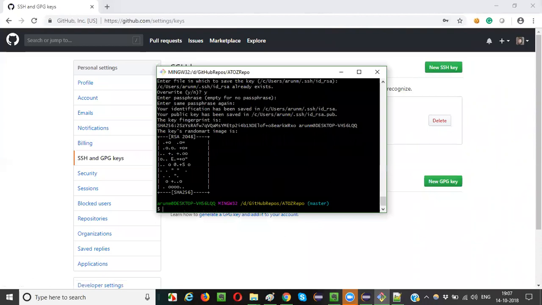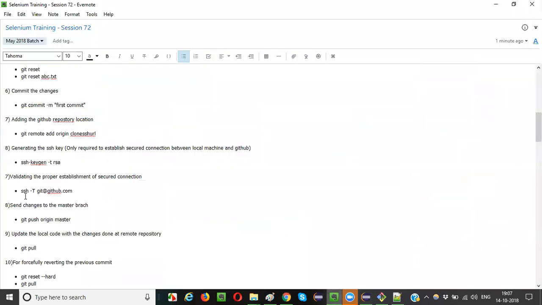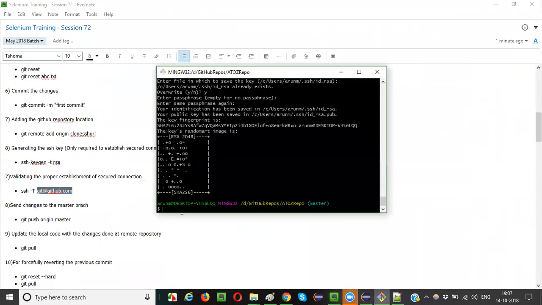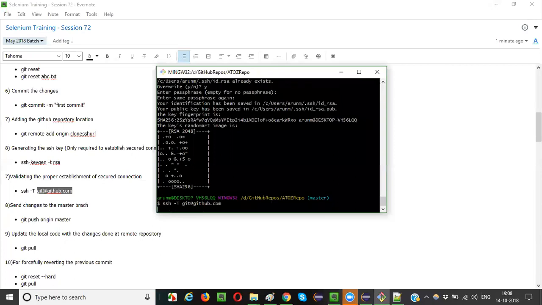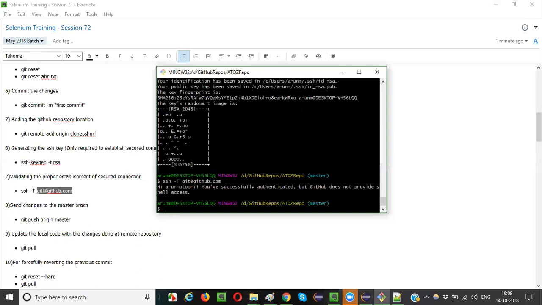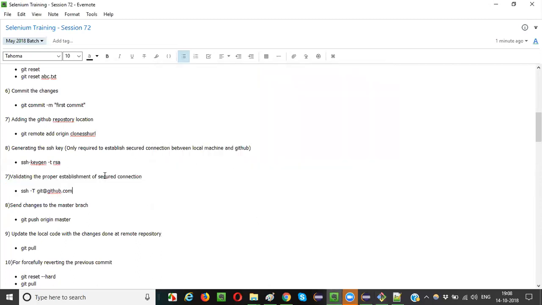So how to check whether the key is generated or not and to which it got generated? There's another command to check the status of the key generation: ssh -T git@github.com. You have to type that. After generating the key and adding it to your GitHub account, you can check the connection to verify whether the key got successfully added or not. If it says hello or welcome, hi Arun Motori, you have successfully authenticated, this means that the key has been successfully added, guys. Okay, you have the access now. Don't worry about the remaining area.